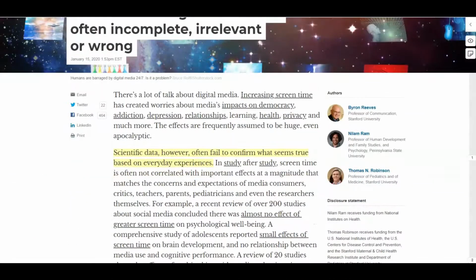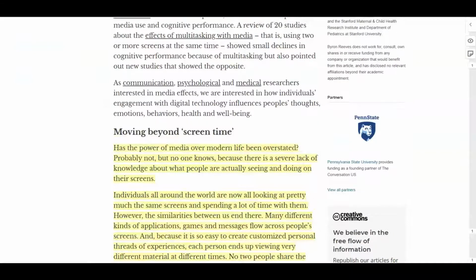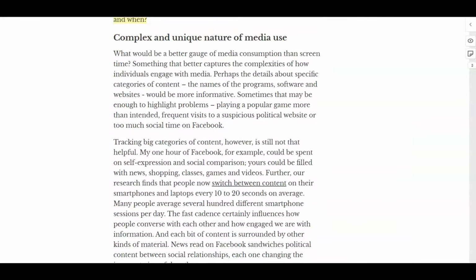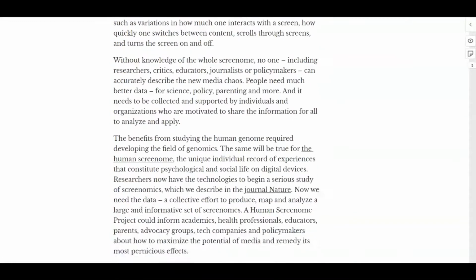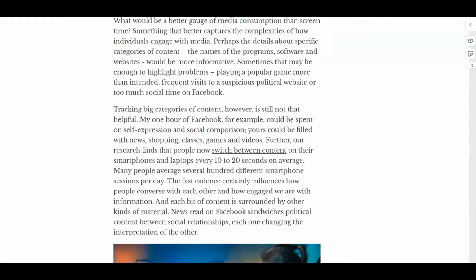So now that we've established who the authors are, we can kind of preview the article. I like to do this before I read, look at the subheadings. It might give me a sense of what to focus on as I read. And then I always like to see, okay, how long is this? How much time do I need before I start reading?